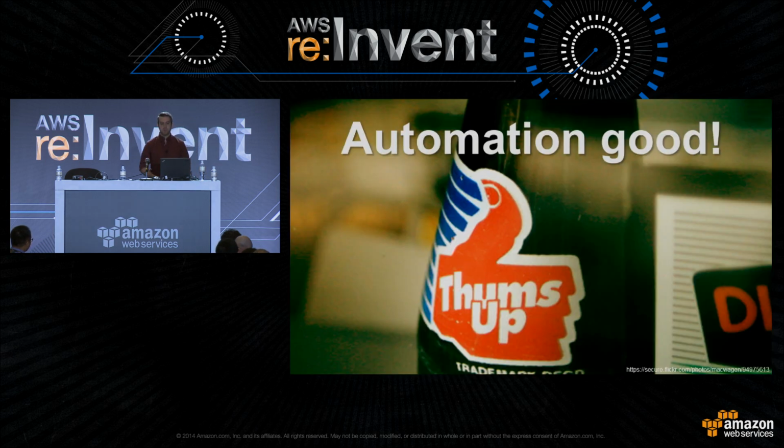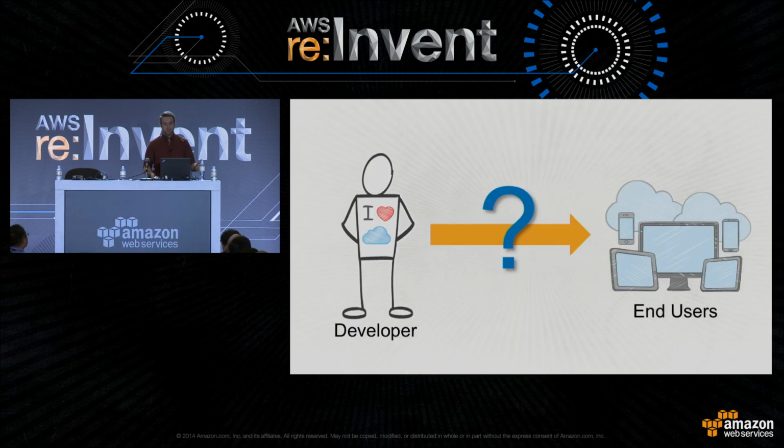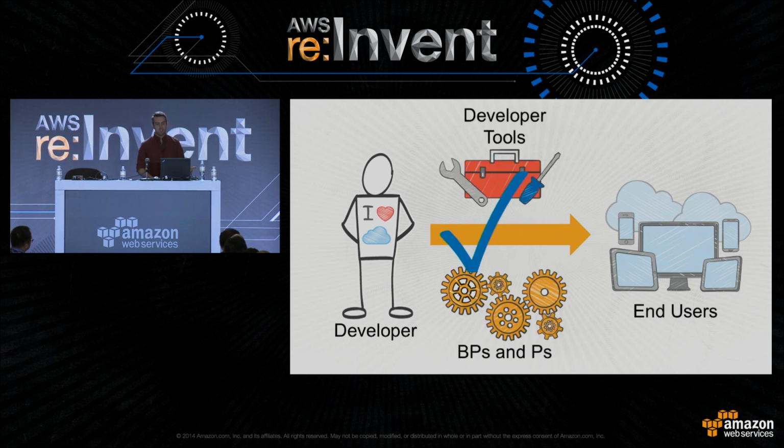Essentially what we get to is the idea that automation is good. When we look back at that deployment automation, I was using a number of different steps that were just kicked off for me without me having to act on that myself. So again, we come back to what fills the gap between our developers and our end users. It's this combination of developer tools, best practices, and patterns. We covered a whole broad range of things today. It's a very big topic. It's going to be very individualized to your team, to your company, to what software you're writing. Hopefully you all got something useful out of the session.